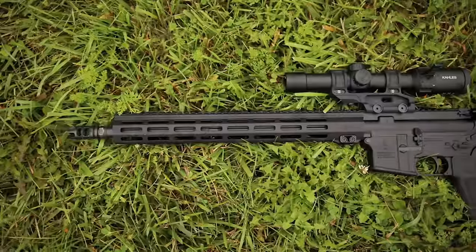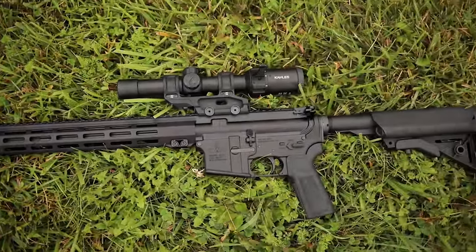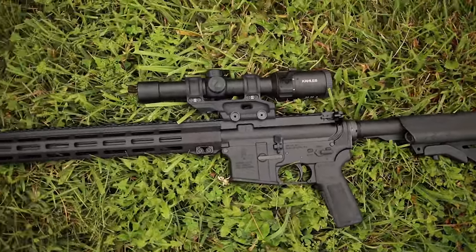The mid-length gas system worked really well. The trigger is actually really good. The furniture fits great, and obviously the scope is amazing. We're gonna do a full 1,000-round review of this before I can give you my absolute stamp of approval, but as of right now, it'd be hard to argue this isn't the best rifle I've seen for the money, at least on the market currently.